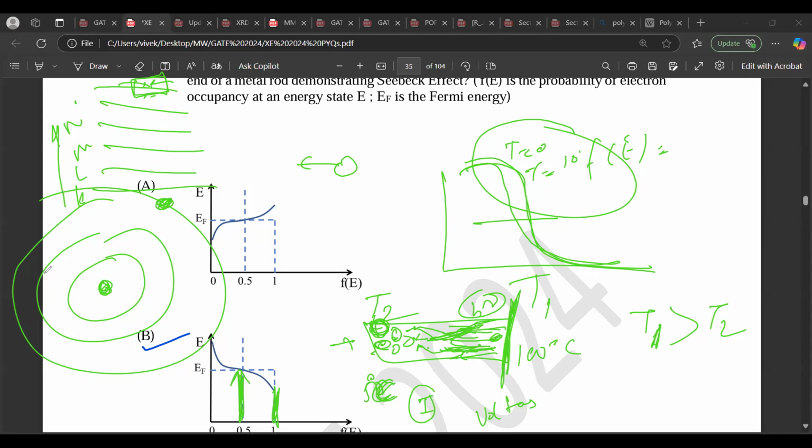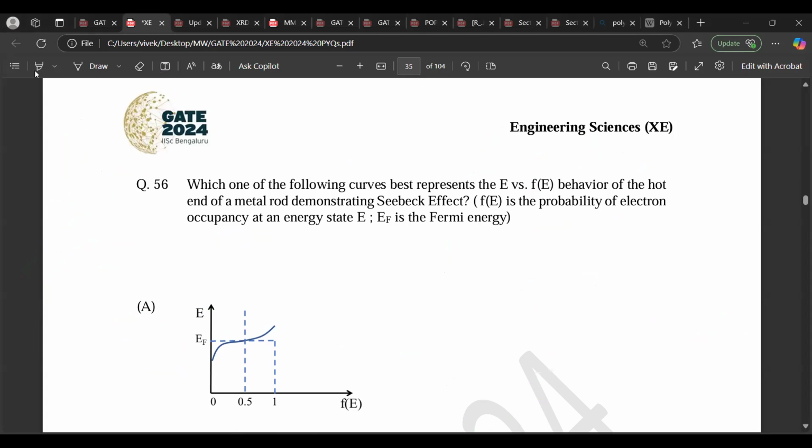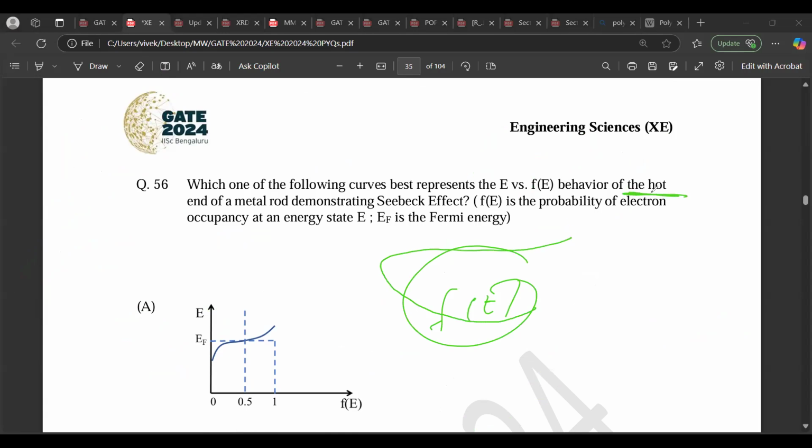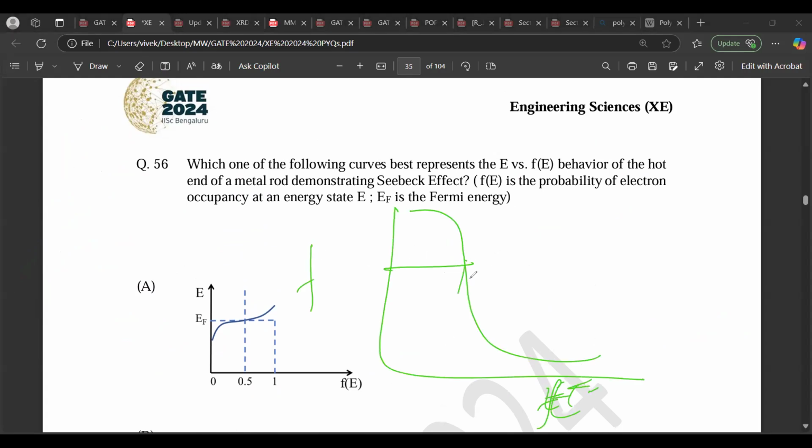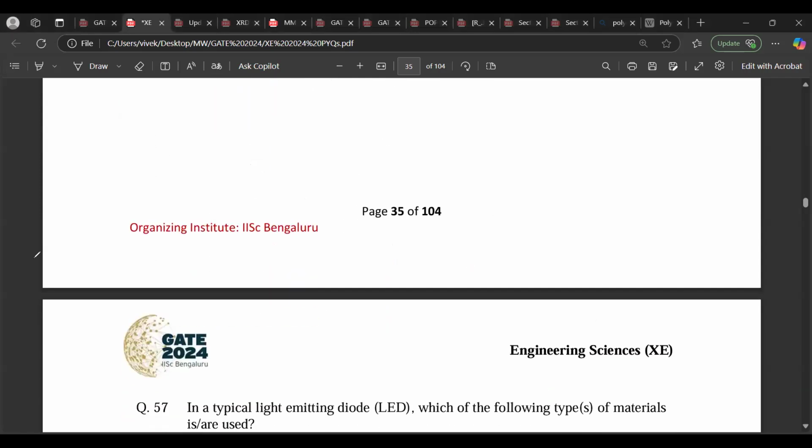So the idea is, the IC Bangalore people or professors are so genius, they converted that Fermi Dirac function concept into a real example of heating a metal rod. Oh my god, can you imagine? That is the kind of understanding they have. They don't just memorize this graph, f of E versus E, but they know the actual application in the Seebeck effect. So that's a very interesting thing.